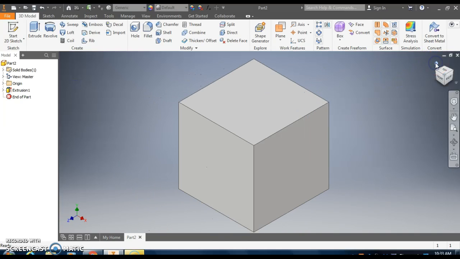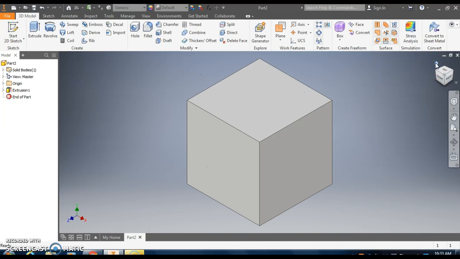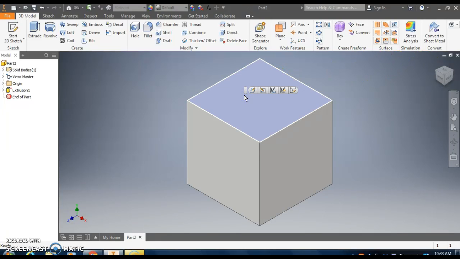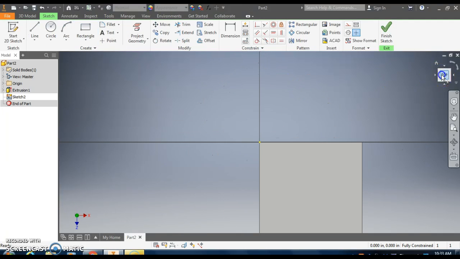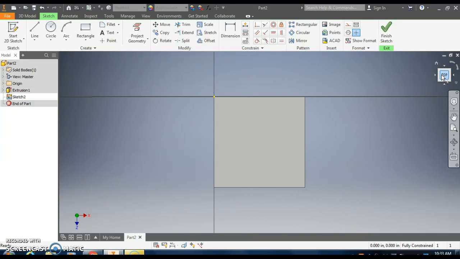Next, we need to select the side of the cube that we want to make the edits or subtractions to, and that would be the top of this one. So we want to select the top of this cube, and again we want to select the tool all the way to the right called Create Sketch, or the Create Sketch tab, and we are going to draw a couple rectangles up here.